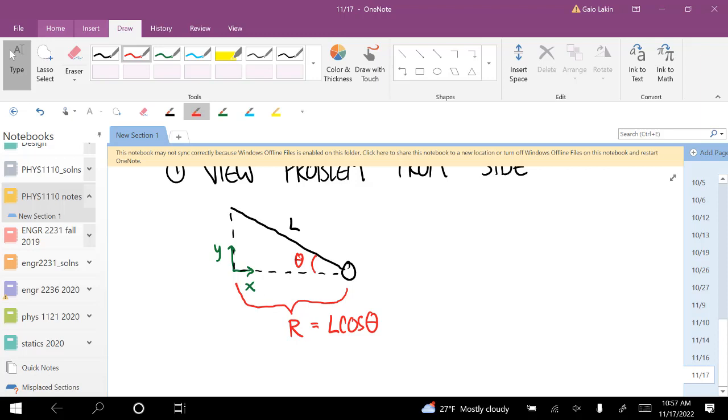And now to draw the centripetal acceleration, now we're back on the rest of the steps. It's pointing from the object toward the center of the circle. You calculate it the same way, and everything else is the same.